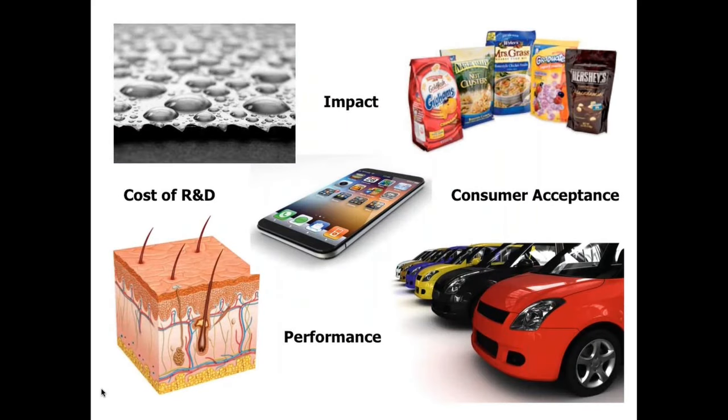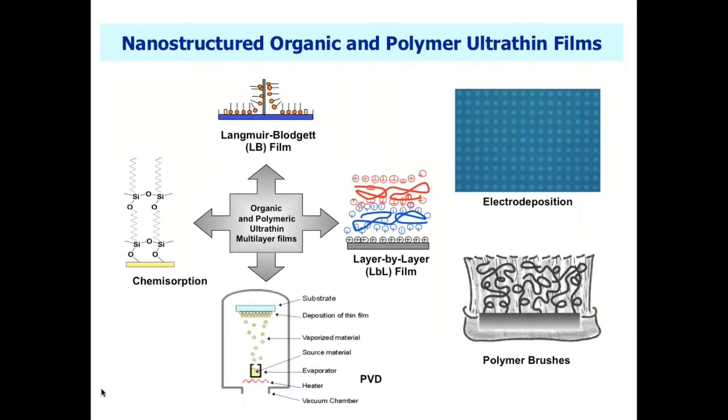Let me tell you more about coatings and their impact in terms of packaging, consumer electronics, and automotive finishing. A gamut of projects we have done in the past involve trying to improve the structure-property relationship or looking at new functions that can be improved — for example by nanostructuring or superhydrophobic properties — allowing us to be at the frontier of materials development as well as improving properties of products. All of this means we have to be deeply engaged with interfacial chemistry in particular, with a number of coating applications.